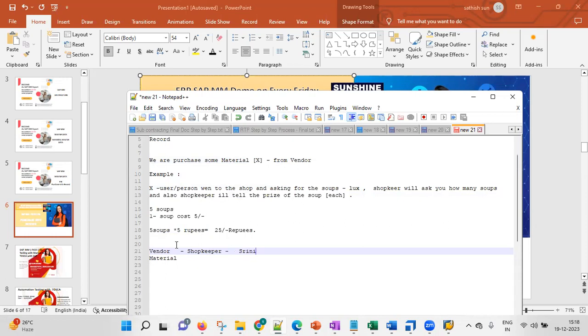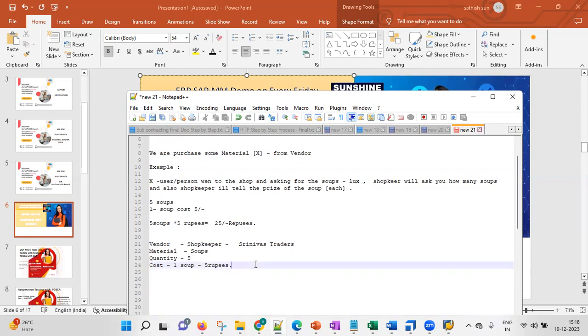Let's take Srinivas Traders as the shop name, and the material is soap. The quantity is 5. The cost of one soap is 5. This is an example we are telling.